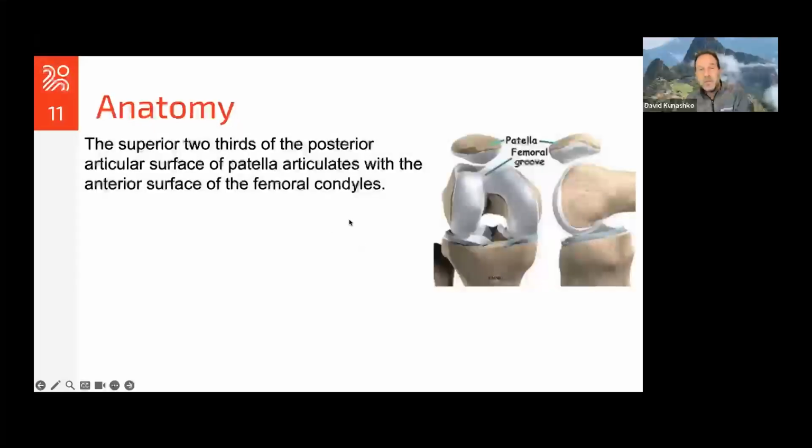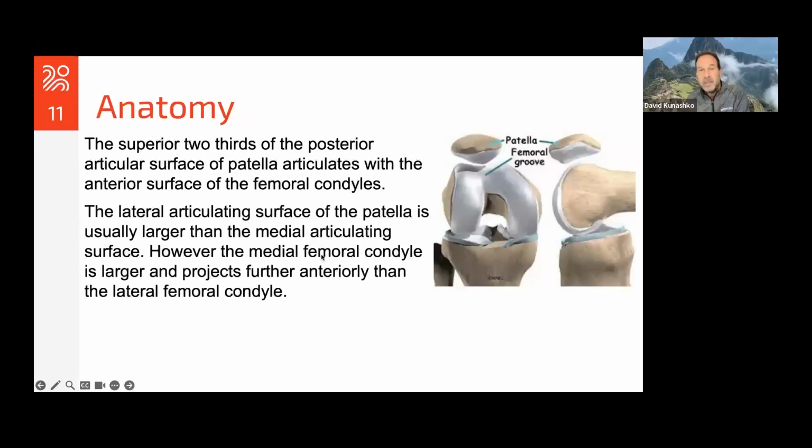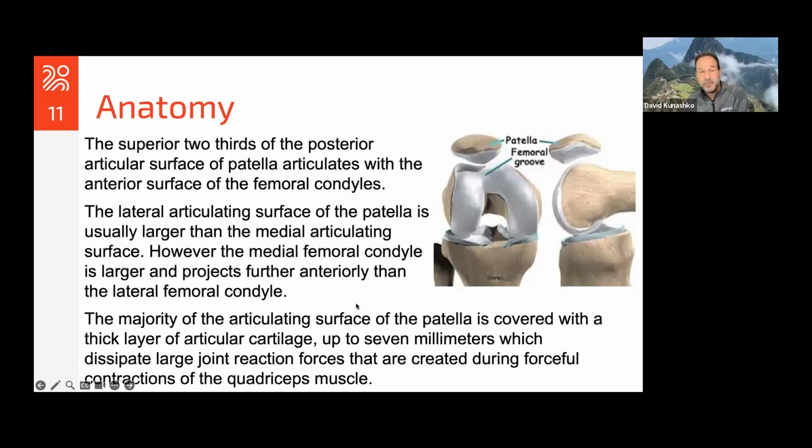So the superior 2/3 of the posterior articular surface of the patella articulates with the anterior surface of the femoral condyles. The lateral articulating surface is actually quite a bit larger. I kind of showed you that earlier. But the medial femoral condyle is larger and projects further anteriorly than the lateral femoral condyle. You can kind of see that in the diagram here.